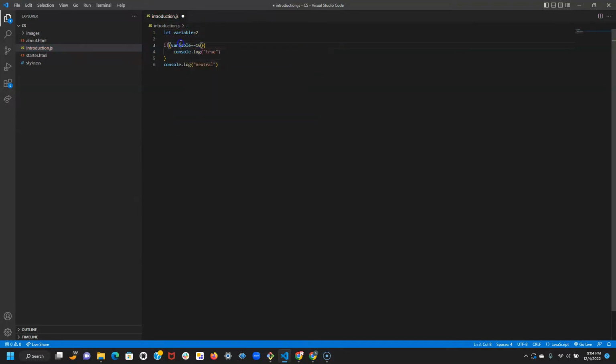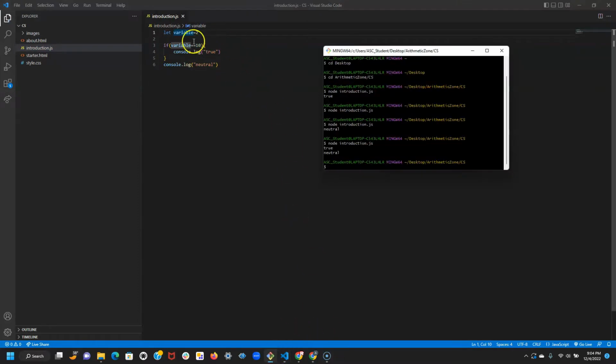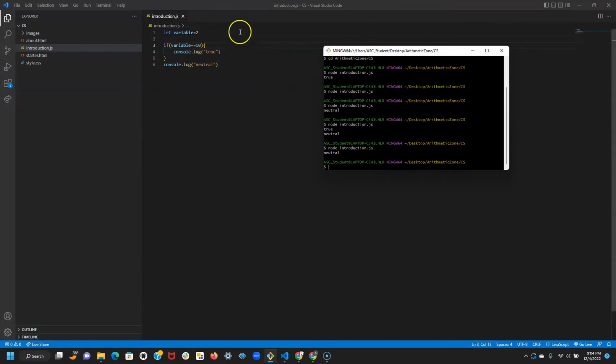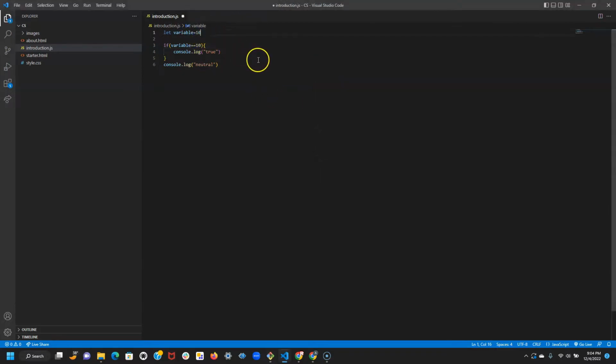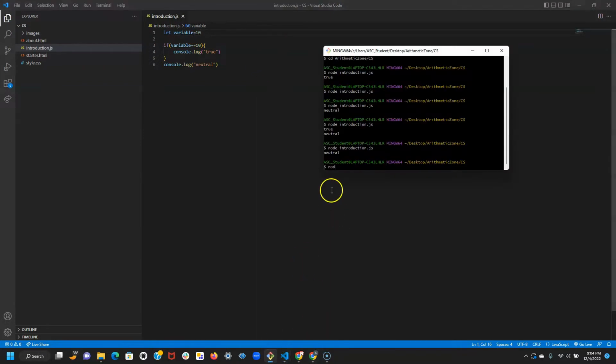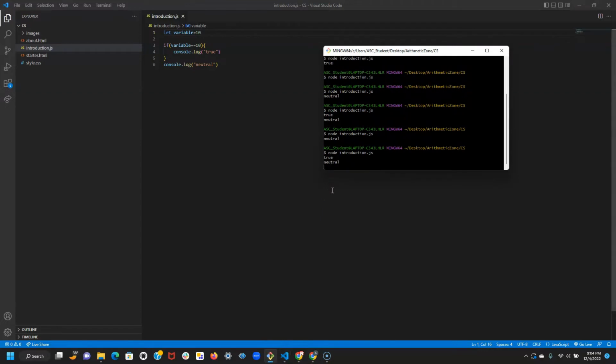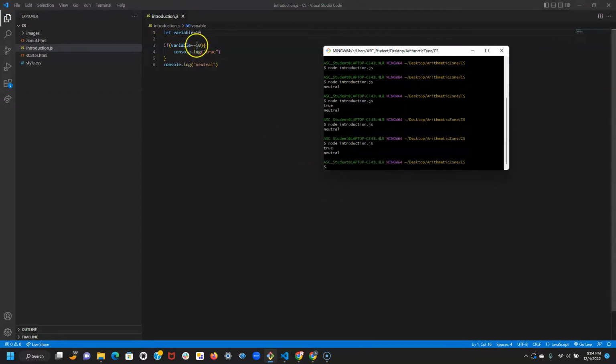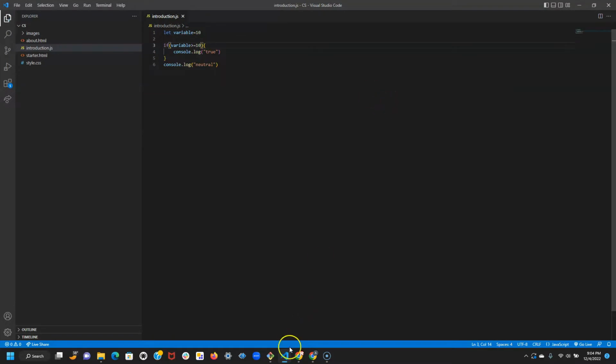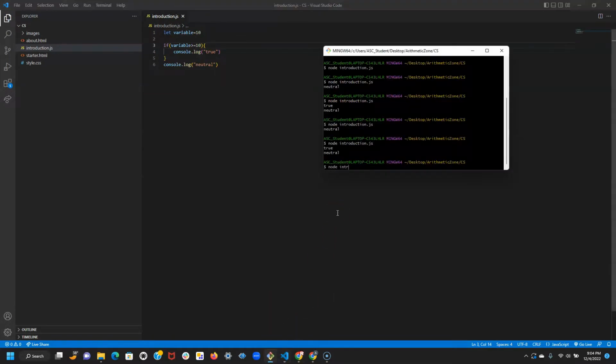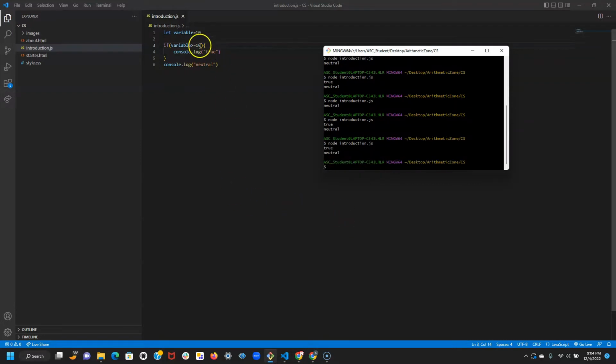So I'm comparing the variable to 10 here, while here I'm setting the variable. This double equals is seeing if the variable is equal to 10. Well, the variable is 2, so it shouldn't work, and as you can see, there's no true. If I change this to 10, it should work now. There you go. And again, if I do greater than or equals, it should work because it's greater than or equals, not just greater than. If it was just greater than, then it wouldn't work. So make sure you keep that distinction in mind.